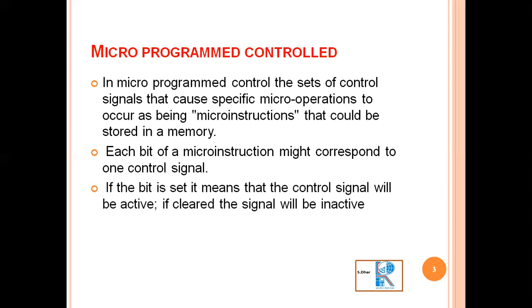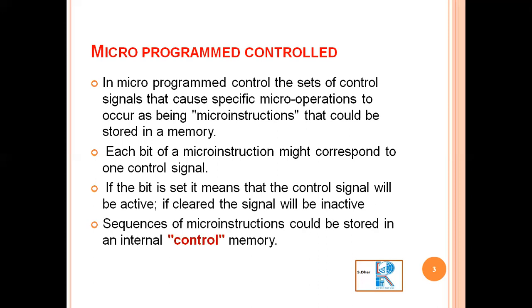Clear? Now suppose it is stored as a string of binary, and each binary point represents one control signal. When the binary point is set, that means it is 1, that control line is activated, and when it is 0, that means it is not activated. It will be clear if I give you one example. So using this binary string and storing it in a ROM, that means the read-only memory which cannot be changed, we can easily make one control unit. How, it will be clear if I show the next example.